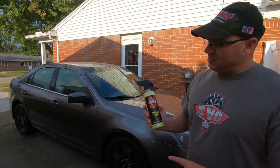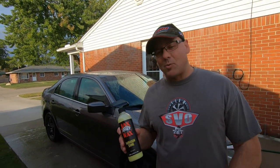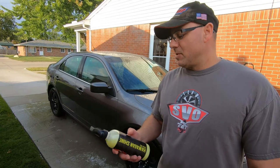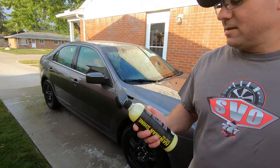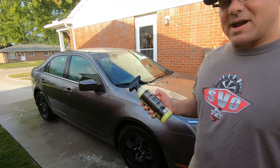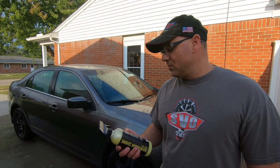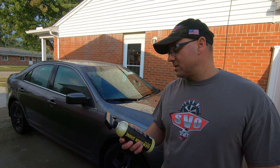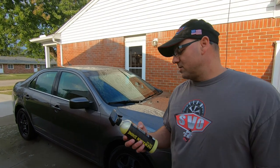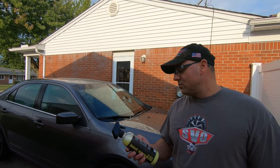We got it all washed up, so we're going to apply the Hawaiian Shine from Jack's Wax. You can pick this up at Amazon — I think it was $16.99, but it's cheaper on Jack's Wax website for like $12.99. You can put it on dry or wet. We're going to use it as a drying aid — the vehicle's wet. After fully rinsing with water still on the surface, starting the rinsing process, you can spray the Hawaiian Shine on each panel using a microfiber drying cloth to dry the entire vehicle.